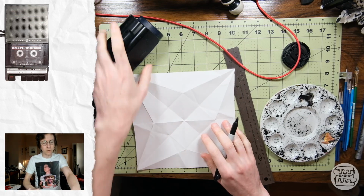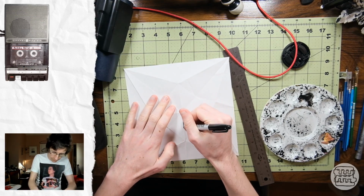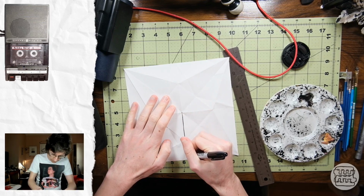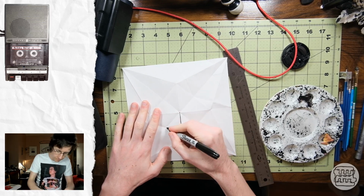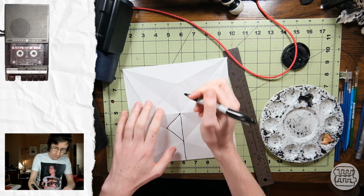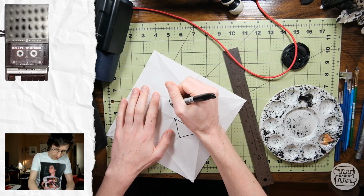Because it's just a reference point, I'm just going to outline these freehand. And also it's an uneven surface.